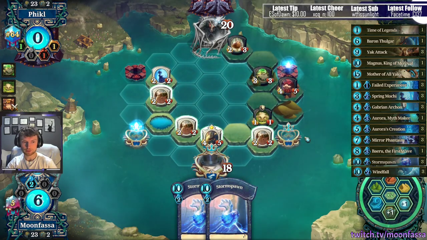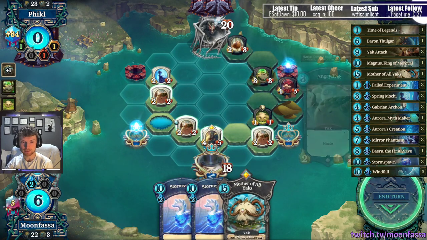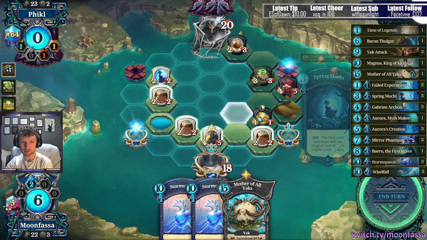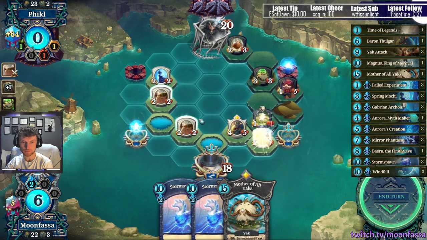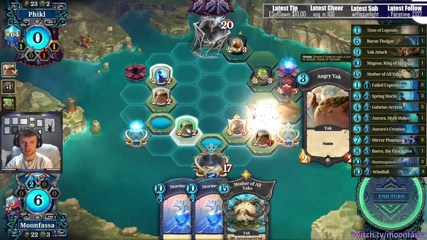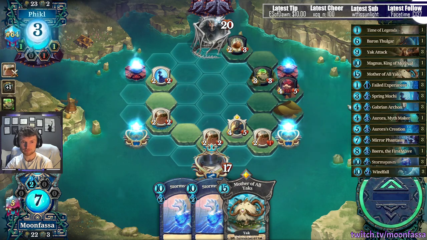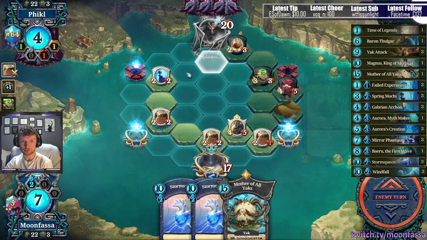Double storm spawn. I guess we draw. 15 cost Mother. Lovely. Oh, right, I guess I want the Yaks to die. I should have swapped these. Oh well. Yeah, we'll send this Yak this way then. Kind of. Oh, I should have stepped you back. I just played into Shepherd.